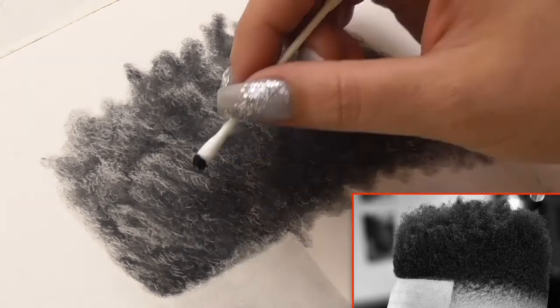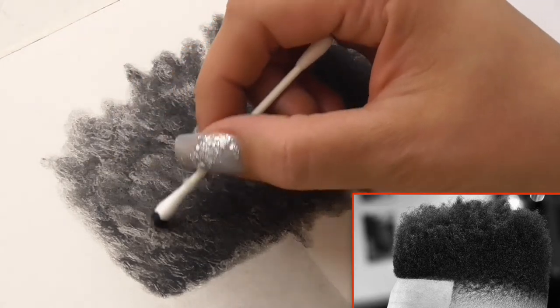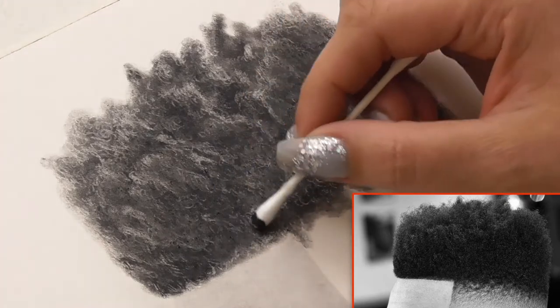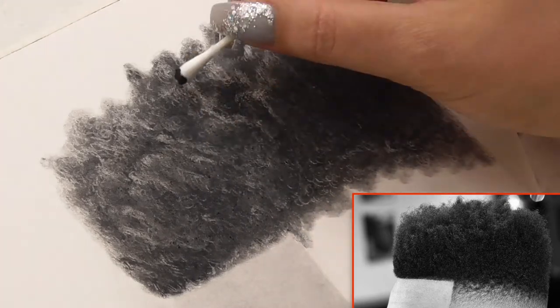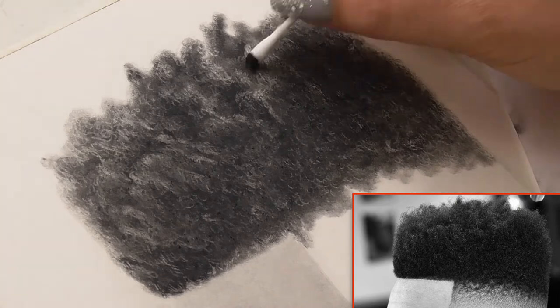Again, I'm going to remind you, you cannot make a mistake. You can only do something and get the eraser out and have to fix it again. It's no problem. Do not worry about doing something that you're going to regret later. You can fix it. That's why I love drawing afro hair. That's why I'm so comfortable with the process, because there's nothing to fear.